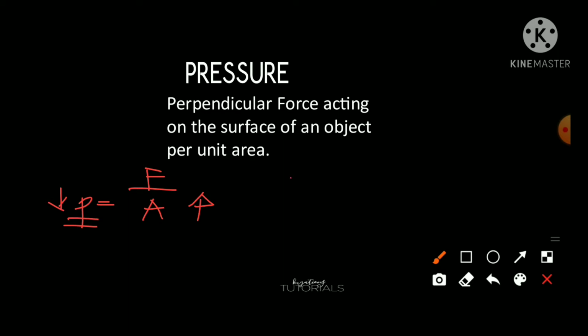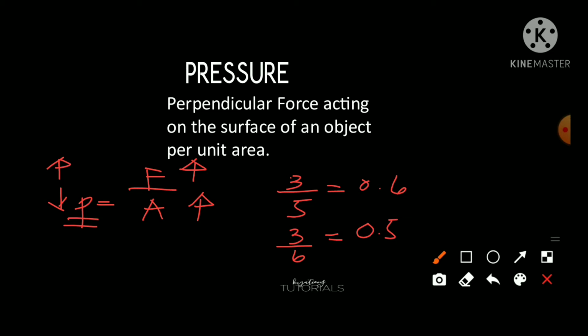Right? For example, let's say the force is 3 and the area is 5, so it's going to be 0.6. If we increase the area to 6, the pressure will be 0.5, right? So there is a decrease in pressure if we increase the area. What if we are going to increase the force? Of course, if we increase the force, the pressure will also increase, right?